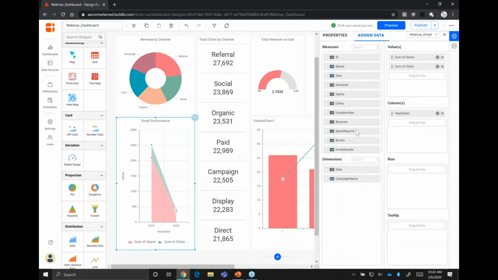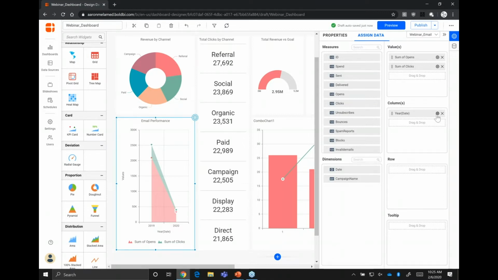Now, the first thing you'll notice, very similar to what happens with numerical fields in terms of aggregation, where we have a default of the sum total, we also have a default format for dates. So regardless of your date data, or what kind of date format you have, Bold BI will default to just showing you the year, which is why you see the word year in front of the field name. Now, if you look at my data set, it only spans 2 years, and looking at this type of data on a yearly basis really isn't all that useful.